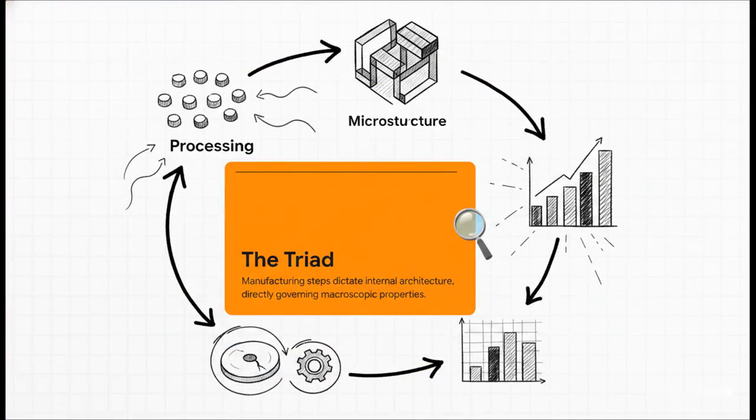Okay, every single material decision you make as an engineer basically relies on this one core concept: the processing-microstructure-properties triad. It's like a giant interconnected puzzle. It tells us that every manufacturing step you take, from the very first powder you select, right up to your final sintering temperature, dictates the internal architecture of the ceramic. And it's that internal architecture that directly governs the macroscopic properties you end up seeing on a spec sheet. You can't just pick a final property out of thin air. Instead, you have to tune specific processing dials to build the exact microstructure you need.